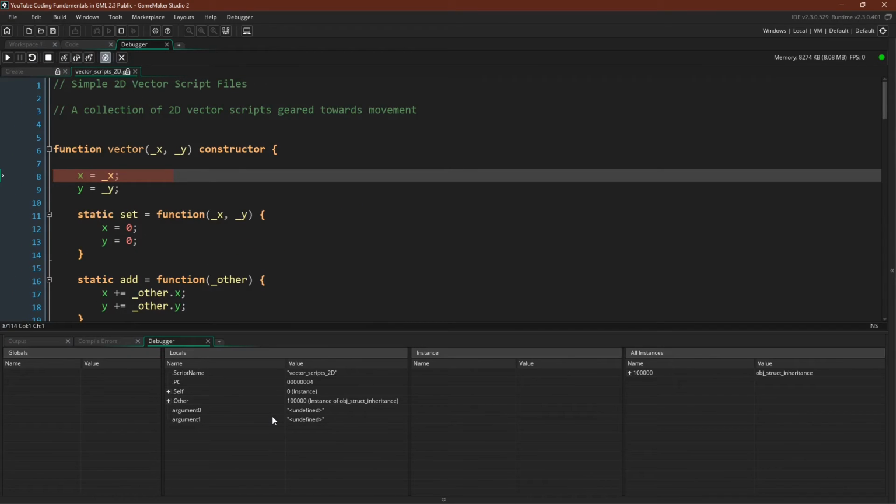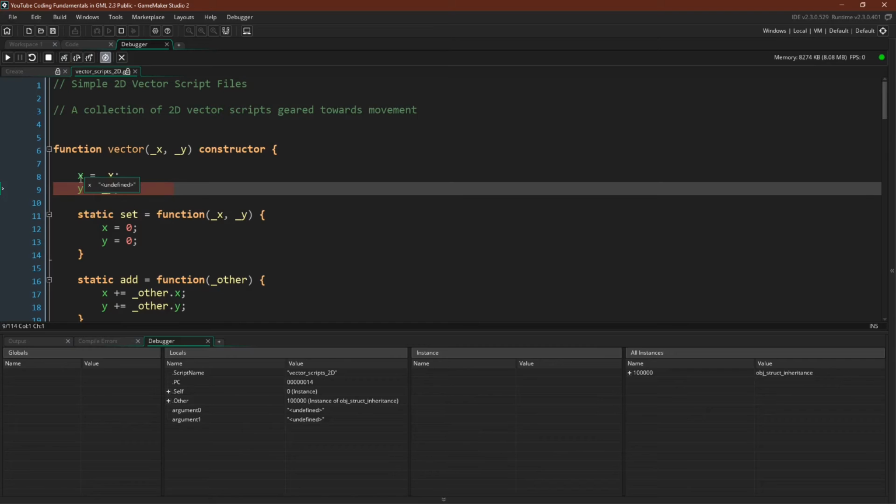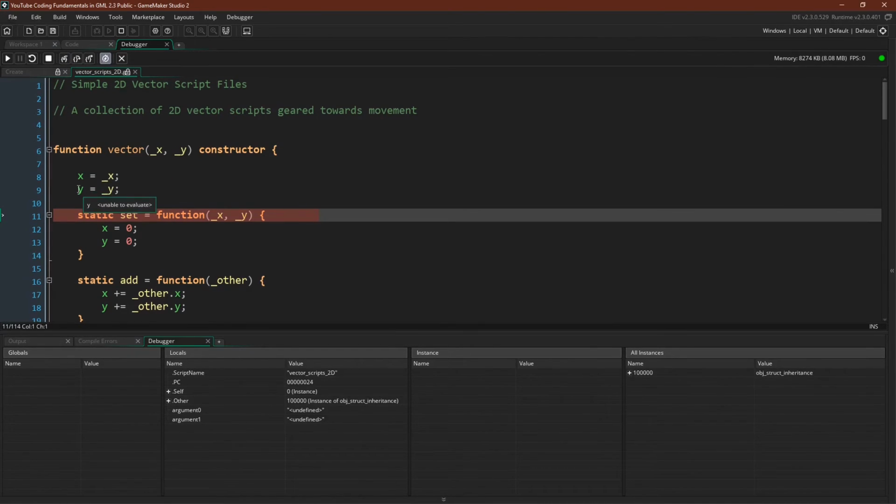We'll have another video about this where we talk about this idea in greater detail, or at least in the proper context. But with 2.3, GameMaker now allows you to specify arguments but not pass them in. And if you do that, those arguments will be set to undefined. So argument 0, which is X, and argument 1, which is Y, weren't referenced or passed in, so they're going to be set to undefined. And what that means is that X and Y will initially be set to undefined. So X will equal undefined, we can see X undefined, and Y will equal undefined.